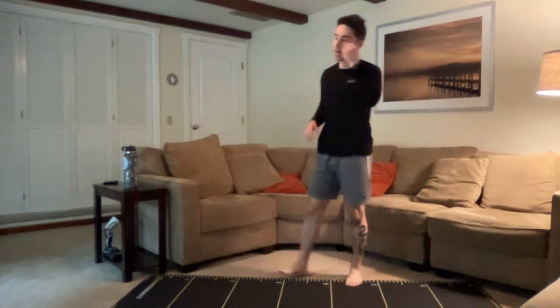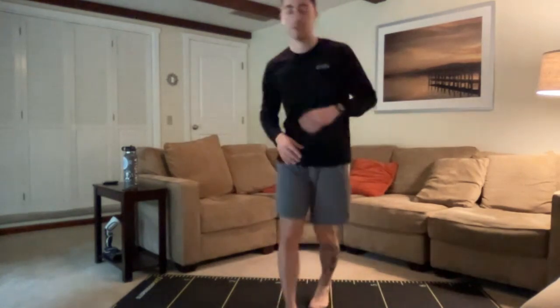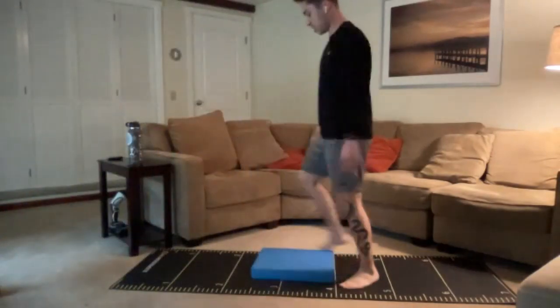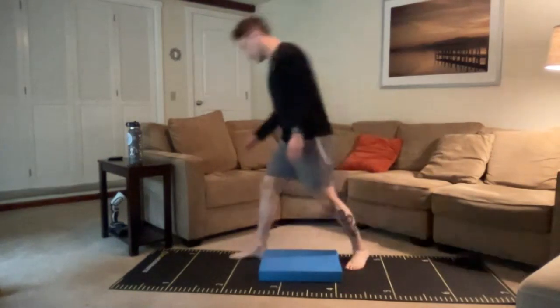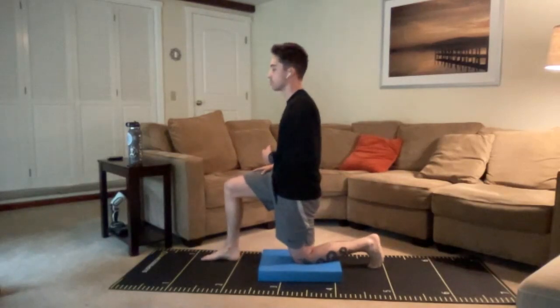Okay, so now we have some adequate time here for our cool down. Let's go ahead and get down onto the ground, onto one knee. We'll go ahead and start by restoring some range, stretching out those hips, front and back. So starting down here on the ground, guys, one knee down, what we're gonna do is find that really good hip flexor stretch.